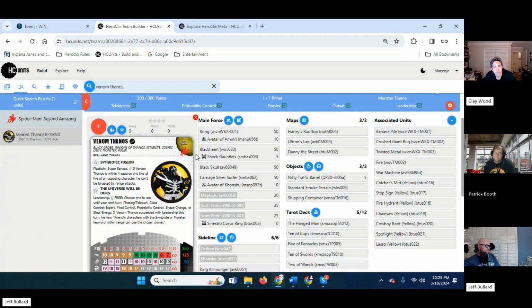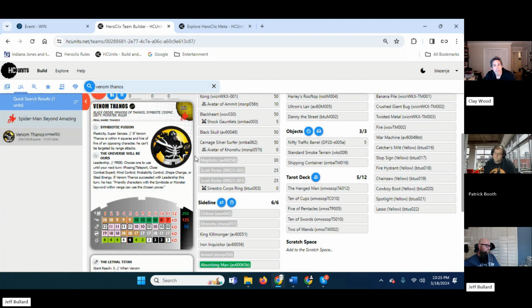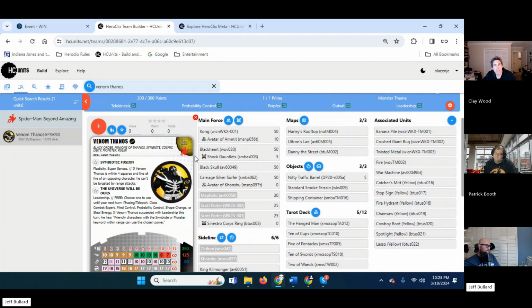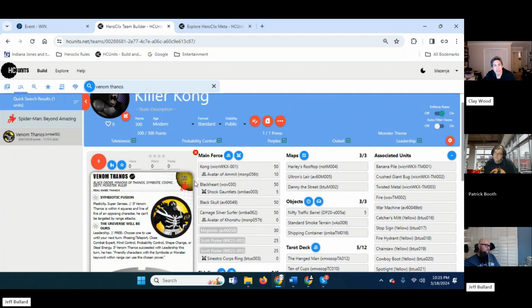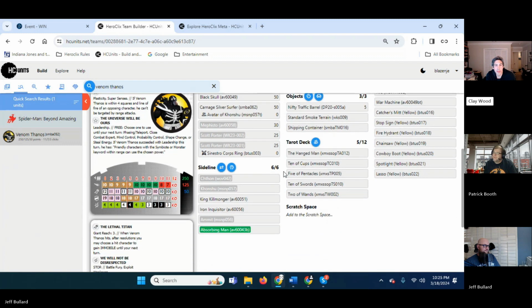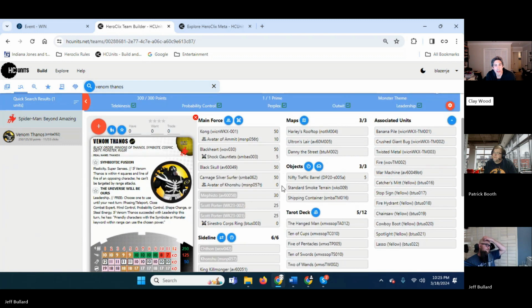So geez. That's pretty gross. Oh, geez. All right. I feel bad for anyone that doesn't listen to our podcast this week. The other thing that you could also do with this team, if you didn't want to go the Carnage Surfer route, is you could just drop him and add Kong. You drop the Avatar of Khonshu, but you get your sideline spot back. So you could double down on Kong very, very easily.